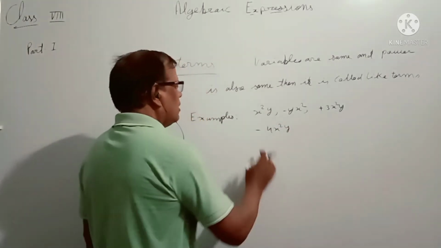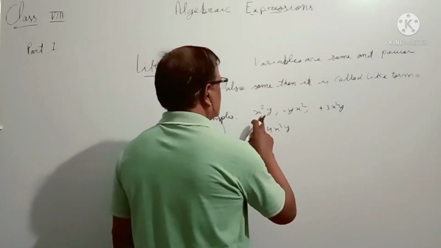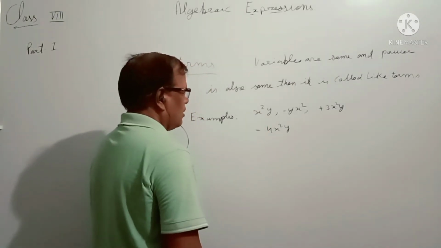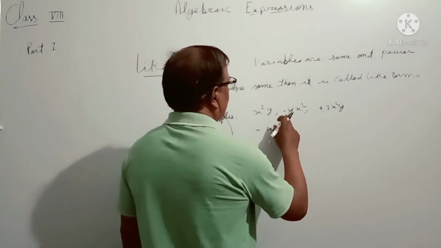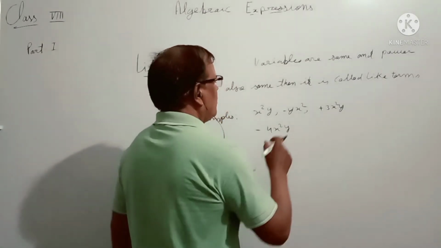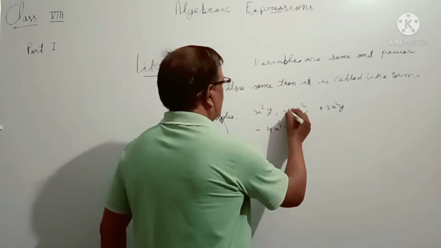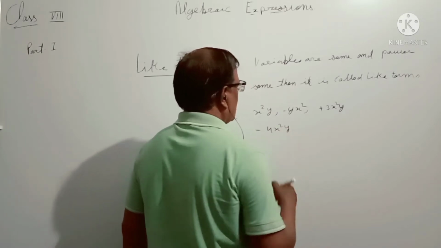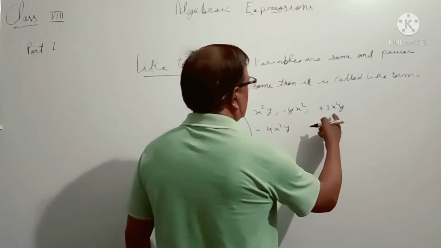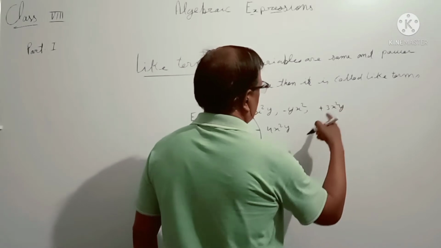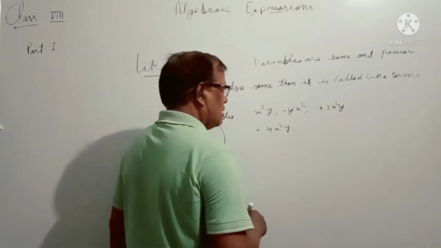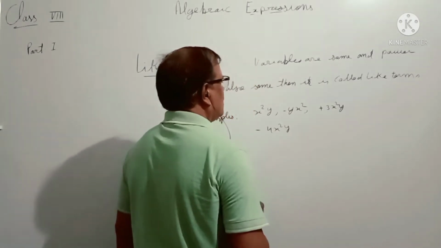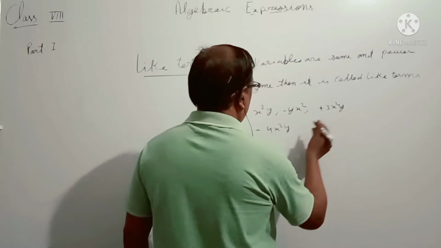Here we are seeing in each term, in the first also, x we have used 2 times and y 1 time. Here is a plus sign, here is a minus sign. Then we are seeing also y we have used 1 time, x 2 times. So x power is 2, and the next term is plus 3 x square y. X we have used here 2 times, y 1 time, but the numerical value is 3. So it is also a like term.